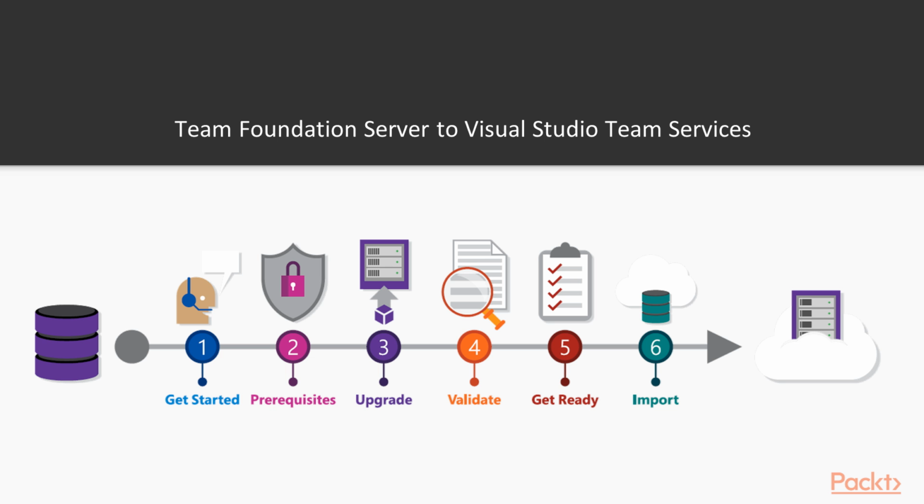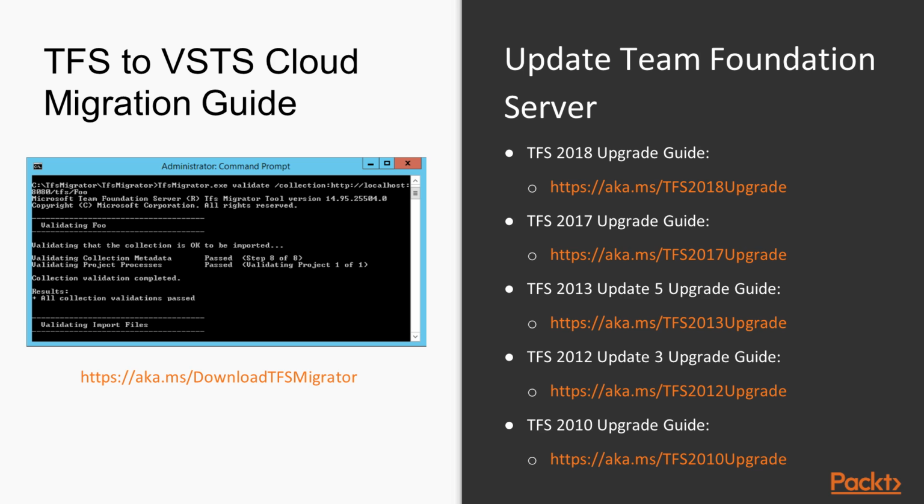I'm going to quickly cover off the Team Foundation Server to Visual Studio Team Services migration, as this standard process is something you'll be using if you're taking the TFS or Visual Studio Team Services approach. It's worth doing some due diligence around the process that you need to follow. First of all, it's very important that you upgrade to the latest version of Team Foundation Server. There are a number of upgrade guides that take you all the way up the releases from 2005 to the latest, 2018.